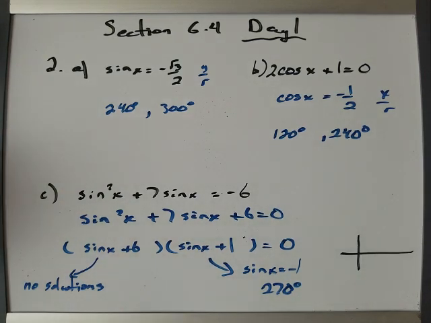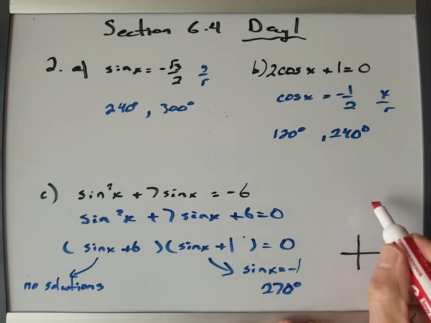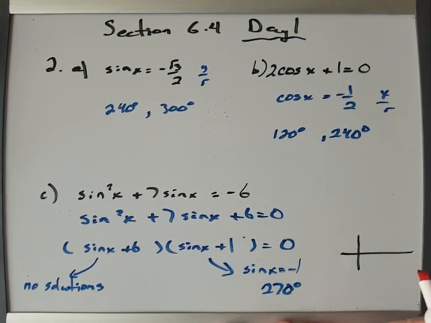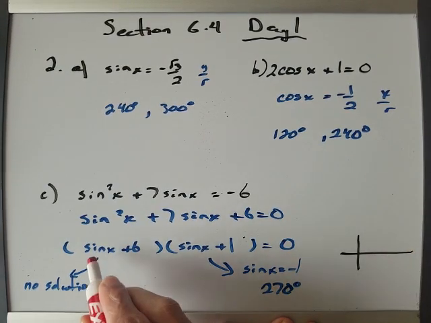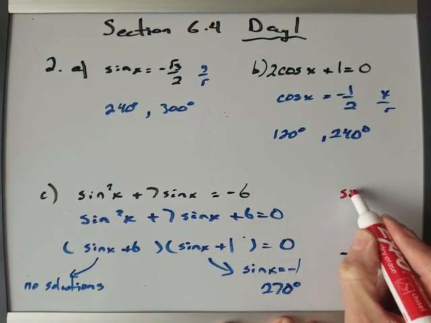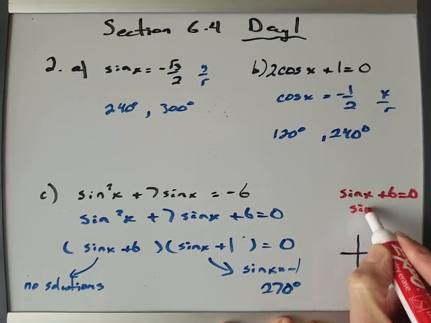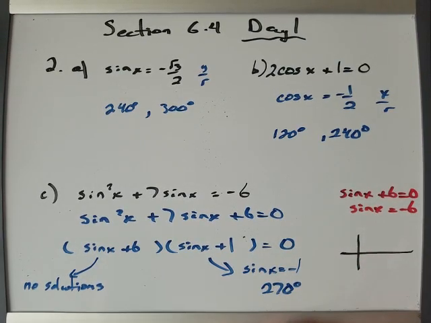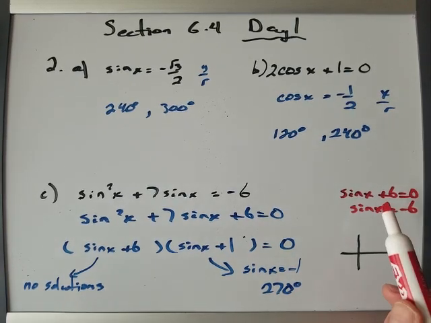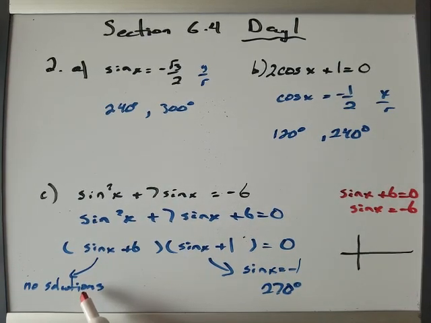Now, I just want to speak for one moment about the no solutions. This is now supposed to make a lot more sense. And so over here, this is like a little do not write down zone. Here's the idea. When you are doing the swoops, essentially you're saying sine x plus 6, where is it equal to 0? And then we go sine x equals negative 6. There would be two ways to justify why this is no solutions.